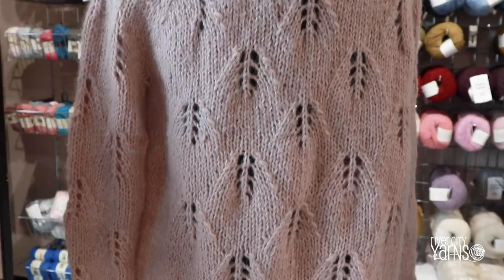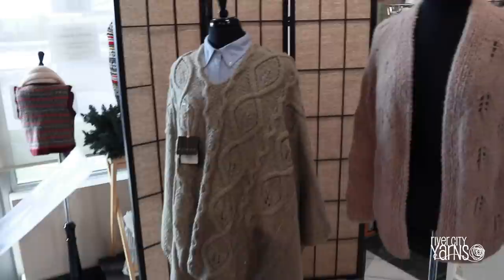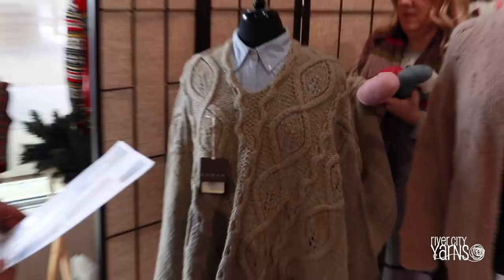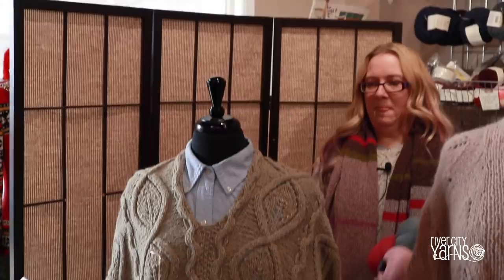Very nice. Okay, and the last piece in the show, this is Cawdor. It says seamless, so I almost want to say it's one piece with a split done for the neck. I think you might be right. Look at that. Now this could also be a blanket, you guys. It's 20 balls of felted tweed Erin.